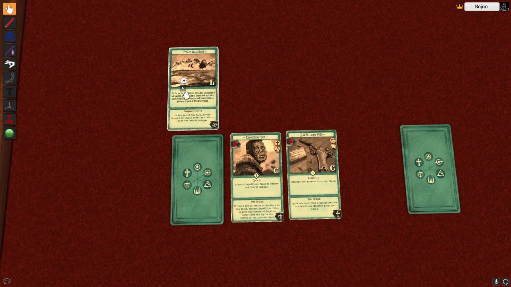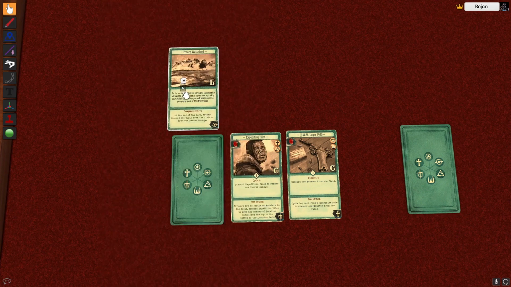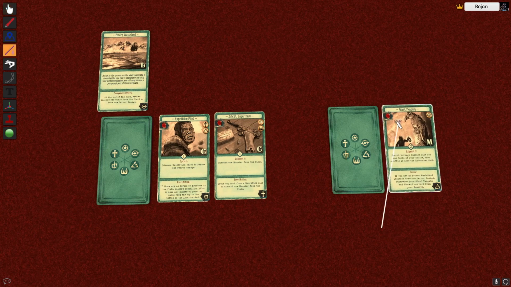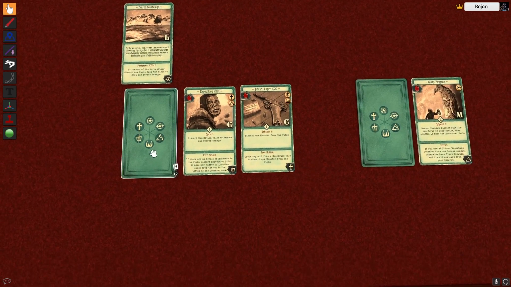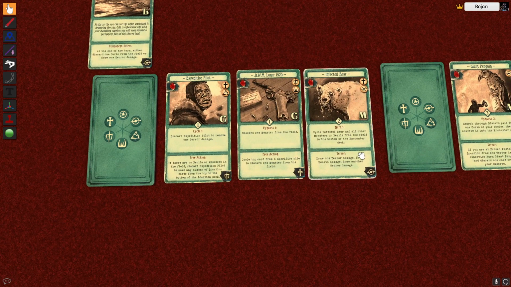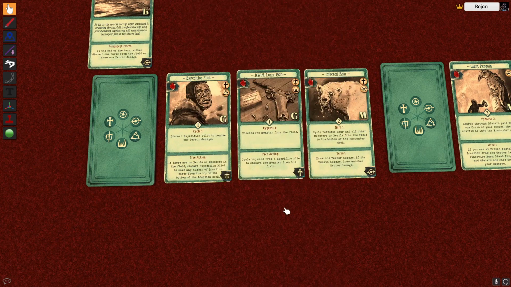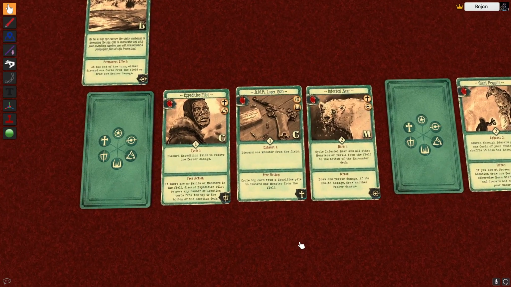This goes away. We are at the end of the turn. Either discard one Curio or draw terror damage. We're still going to get the terror damage. And it's going to be health damage, as you can see. Okay, so refill. Wow. Okay, I can see something that can help me here.